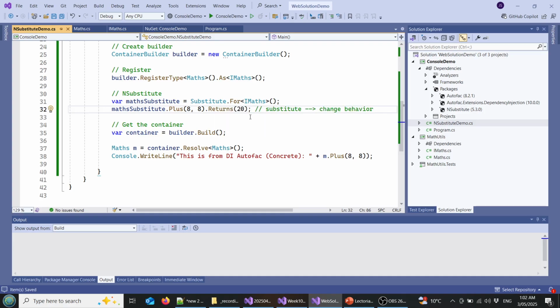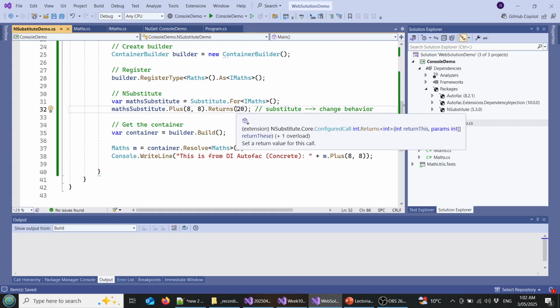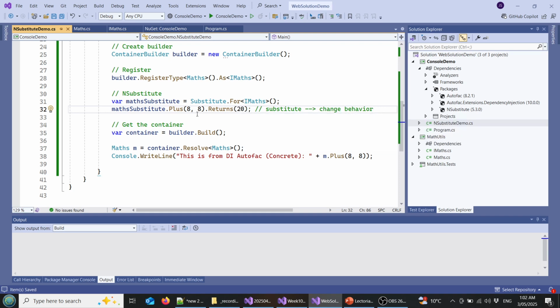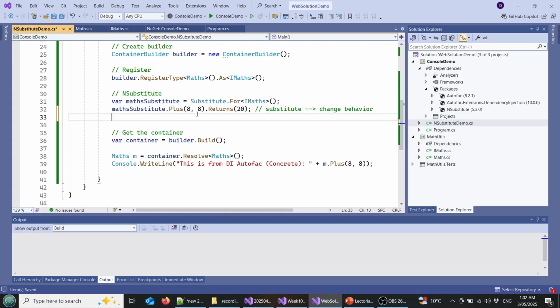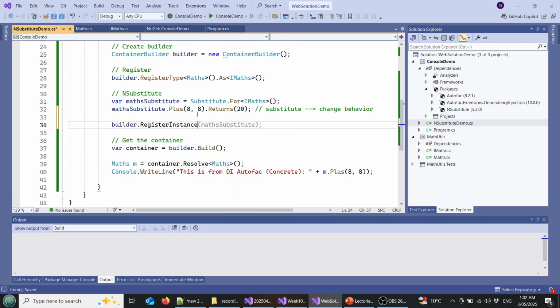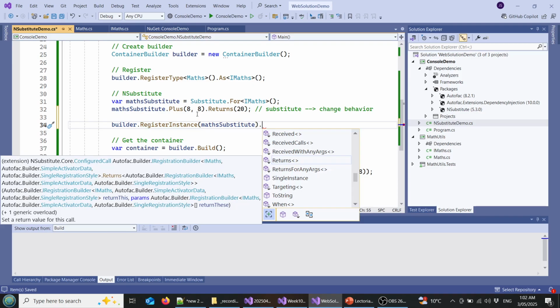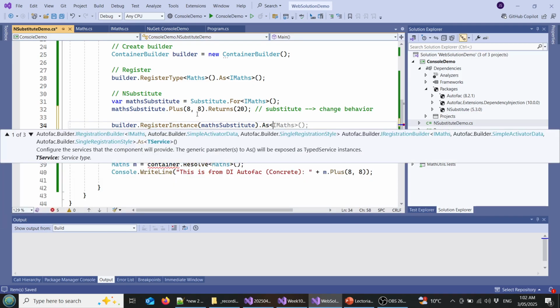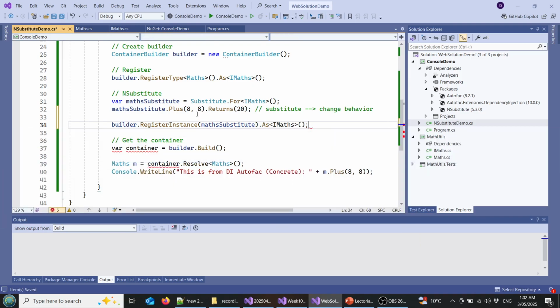So here we will say, we want to register the instance, so builder dot register instance. We want to register this particular instance, because we want to override the actual behavior.